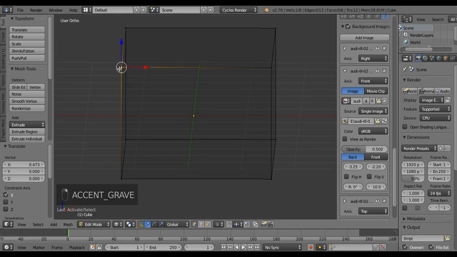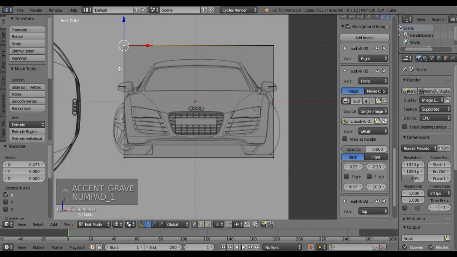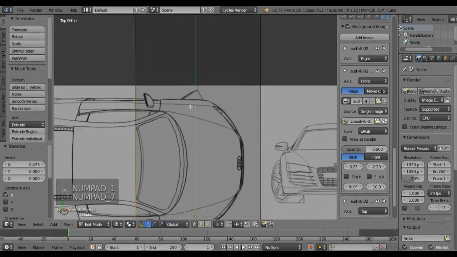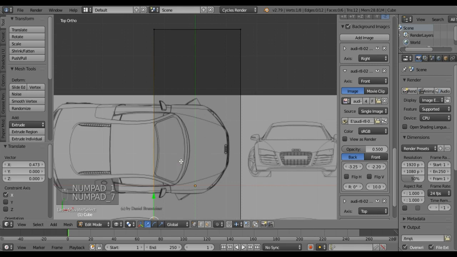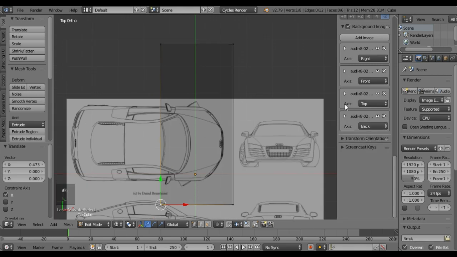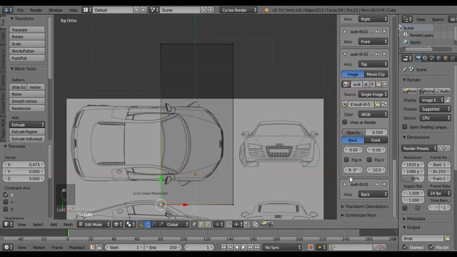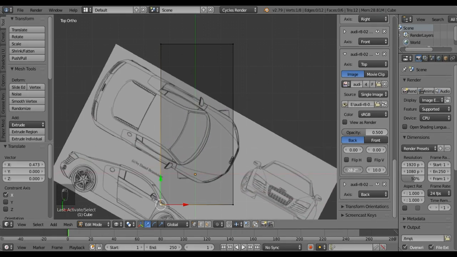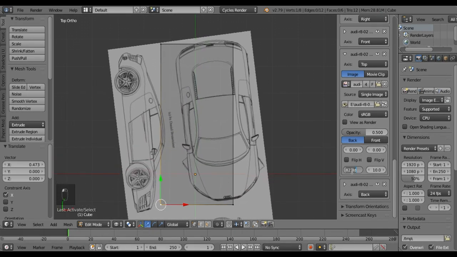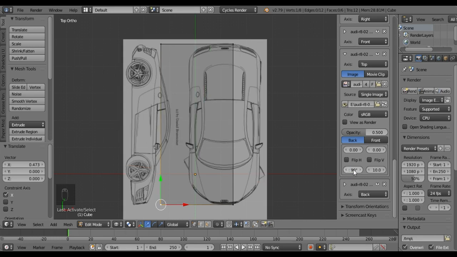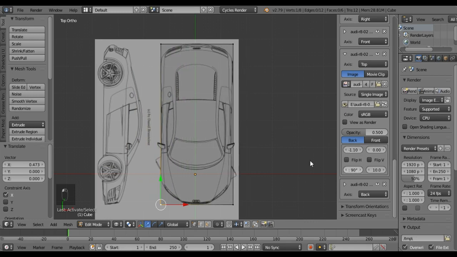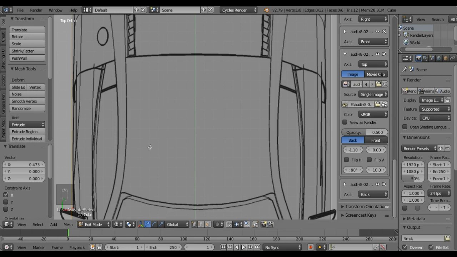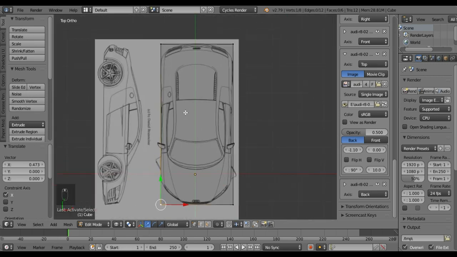And now I'm gonna select the front vertices here and go to top orthographic view by pressing 7, and you're gonna make sure that this vertex is the front of your top view, and you're gonna go here, use the R value to rotate your reference image. I'm gonna set it to 90 right here, and then change the horizontal value to your car's shape. So we have got this cube aligned to the view of the car.